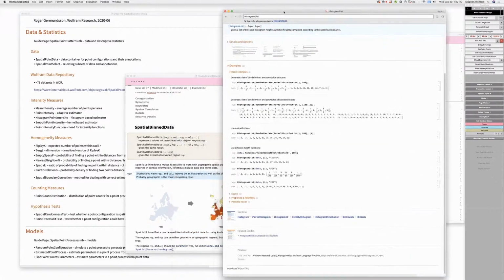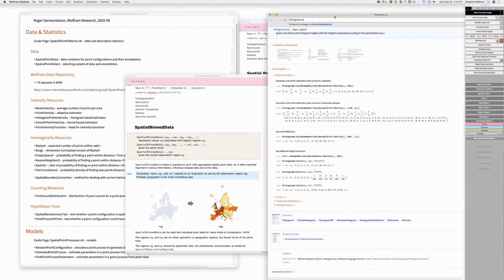I didn't know about this function. What is this? Oh yeah, I remember what this is. And it can only do rectangular bins. Right, so it doesn't do histogram binning in 2D, 3D, and so on. It does, but they're rectangular. So it can't do it into regions, basically. No.